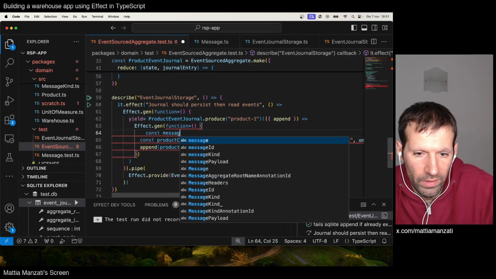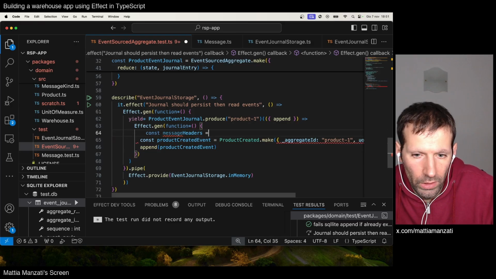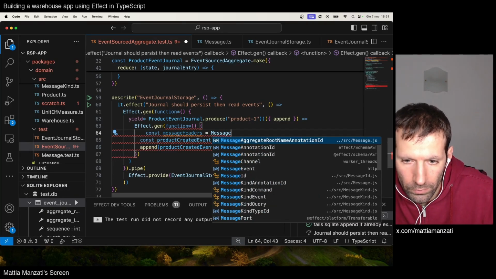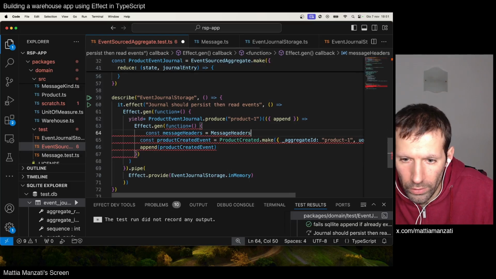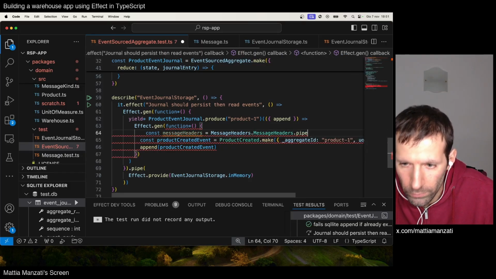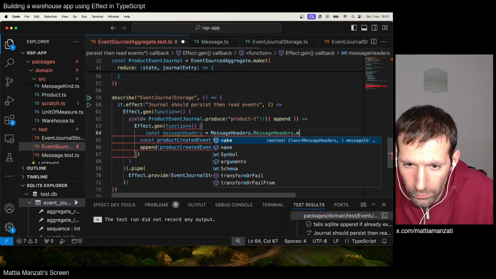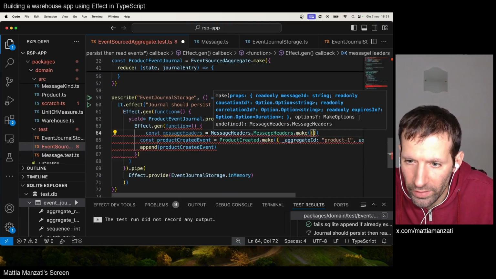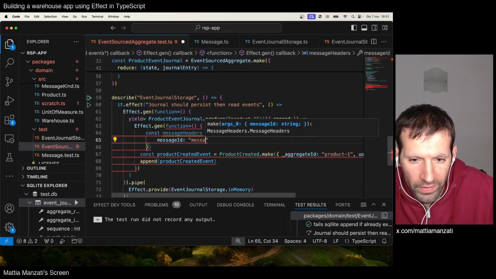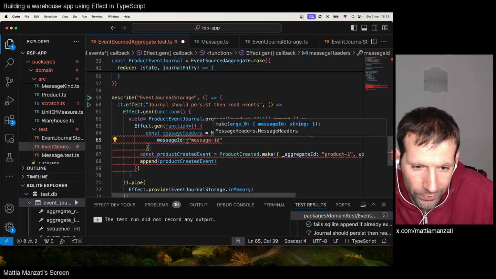const message headers equals message headers dot make. And here we'll see that the only actual required field is the message ID.